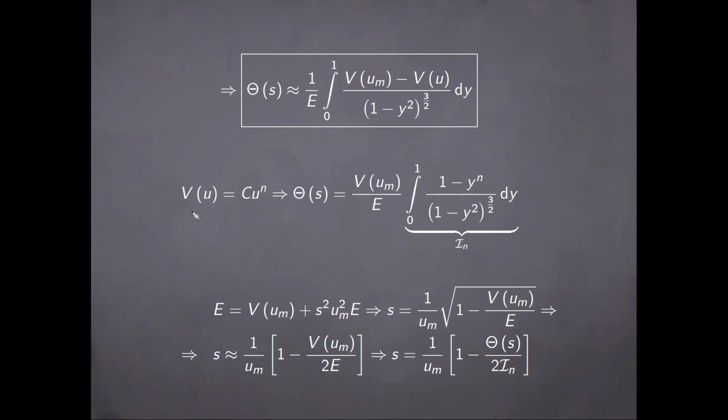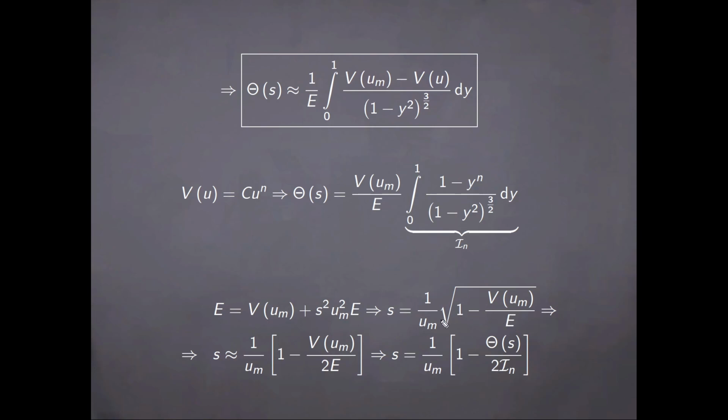Furthermore, if we assume that the potential is a power law function, then we can work things out further to reach this expression. Now, this integral can, in principle, be evaluated using hypergeometric functions, but it is not necessary in order to reach an important physical conclusion. What is important is that if we go back to the expression of the energy, we can solve it for the impact parameter in order to write it in this way, and we can once again use the fact that we are assuming that we are working in the high energy limit.